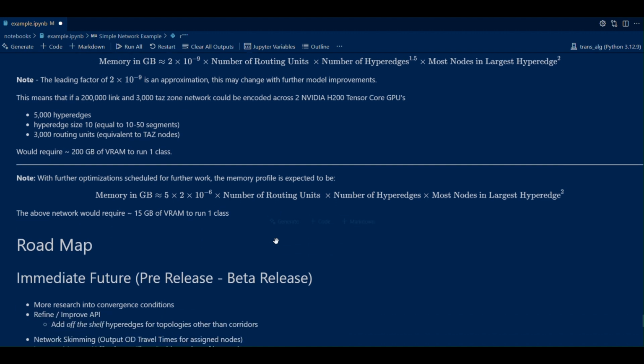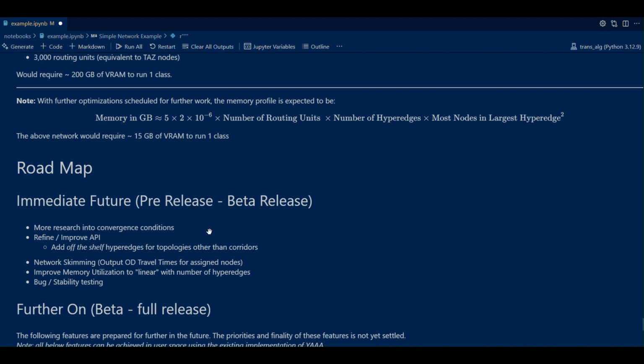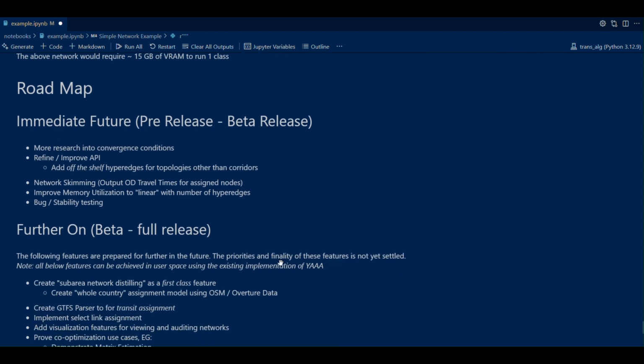This is very close. So that brings us to the roadmap and what I'm hoping to do in the future. Immediately, I'm trying to just get this thing so that someone can use it for practical problems. Currently, you need a little bit of finicking around to make sure this thing converges. We should be able to automate that out and make it very reliable. The API has some improvements and some things that I want to move around such that the user can really use this thing to its full power and just do whatever they want with it. And various other things going into the future.